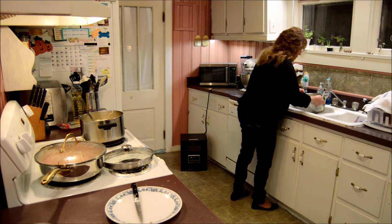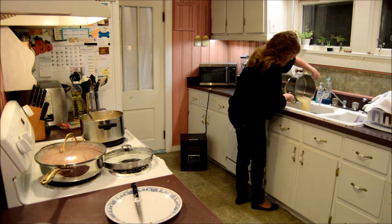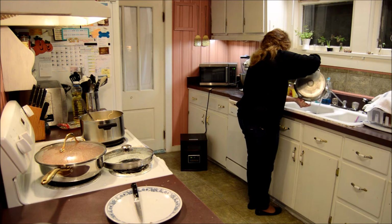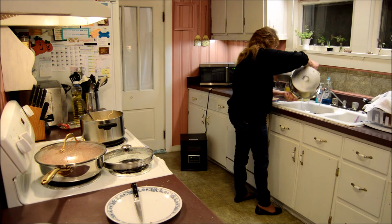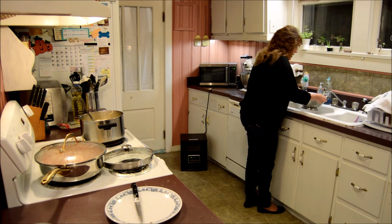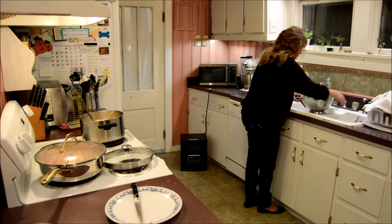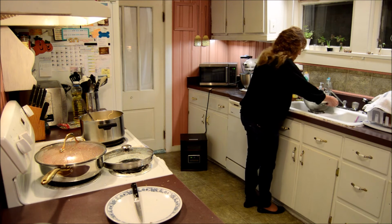I made quite a bit of spaghetti, but like I said, we love our spaghetti. Anytime you make any kind of pasta, this is what you want to do. I'm just moving it all around this colander, getting that water all on it.